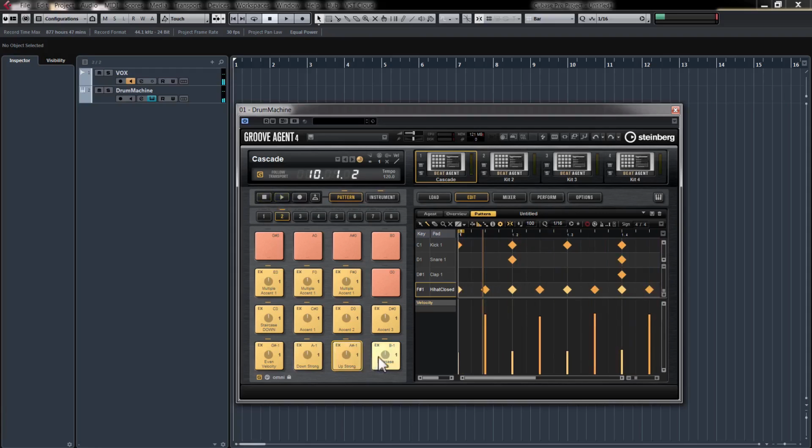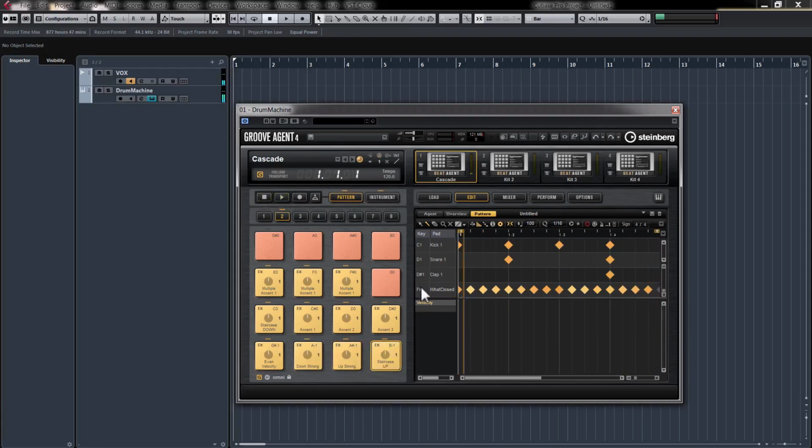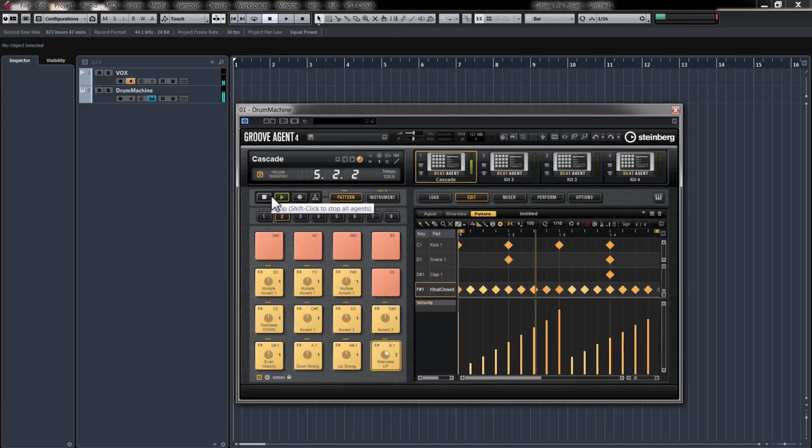I have another one here called Staircase Up. Now if you look at this pattern, you're going to see a very strong hit on the downbeat of 1 and 3, and then the hi-hats are rising in velocity here. So let's play this one and give you a listen to what it sounds like. Now that's a completely different sound, but you notice that there's a very strong emphasis on 1 and 3, which are probably the most important downbeats in your bar of 4 beats.